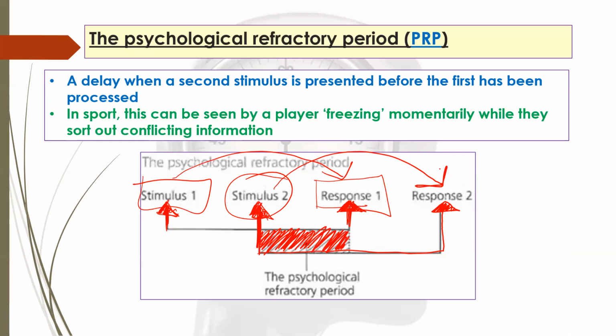Okay, sounds complicated. The key thing is you have to deal with the first stimulus before you can process the second one. And that delay in processing the first one is known as the psychological refractory period. Might be worth just noting that diagram down and just annotating around it just so it's clear. This bit here, this period of delay between the first stimulus being processed and the second stimulus being processed, that delayed period there is the psychological refractory period.